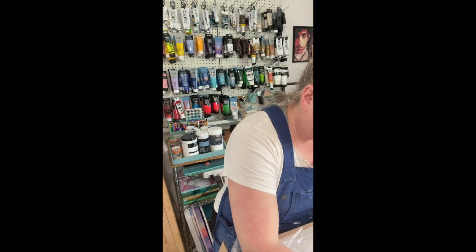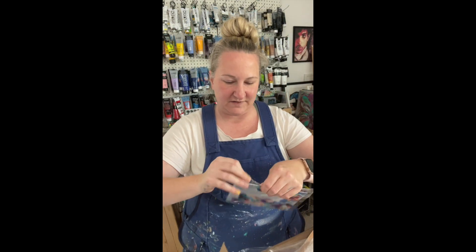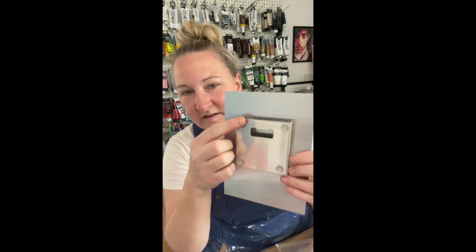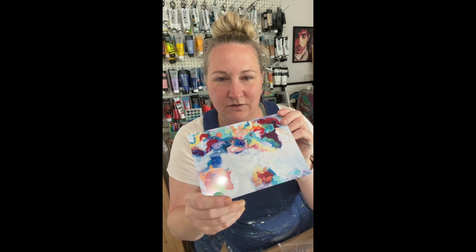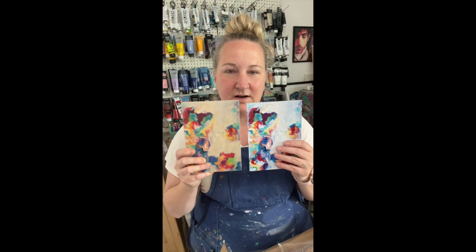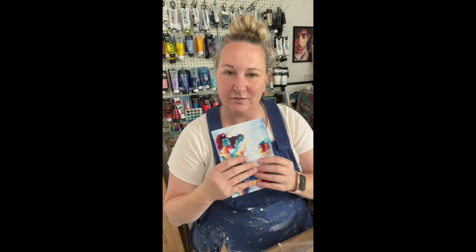The second one in this package is a metal print. This is really cool — oh my gosh, I love this. It has a really nice hanging mechanism on the back with some bumpers so it won't scratch your wall. It's got a nice shine to it — I don't know if you catch the ceiling fan light there. It's pretty thin, so it would stick out on the wall just a little bit. I love that. So here the two are compared: the woodblock is a little bit more yellow, I think, because of the wood grain, and the shiny metal is so nice.